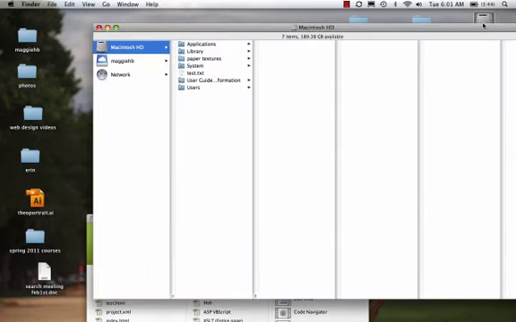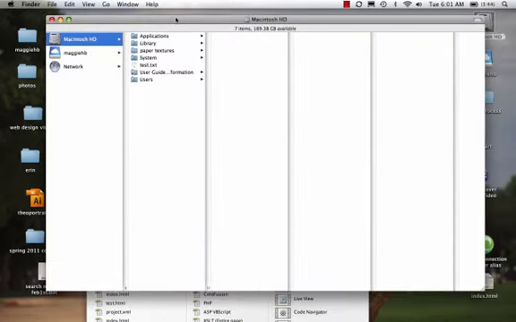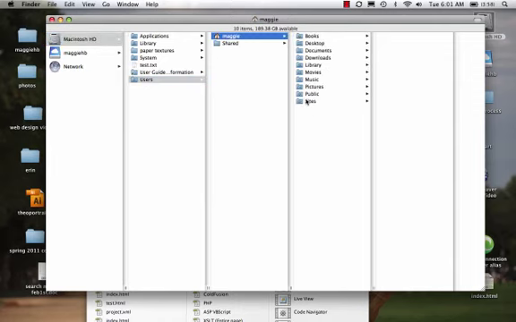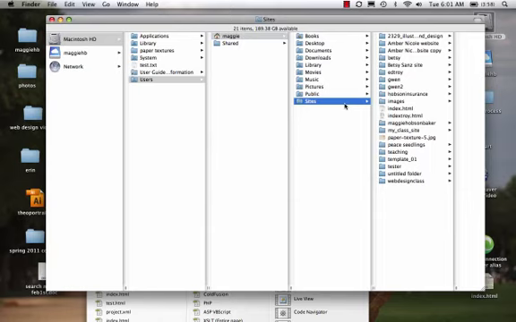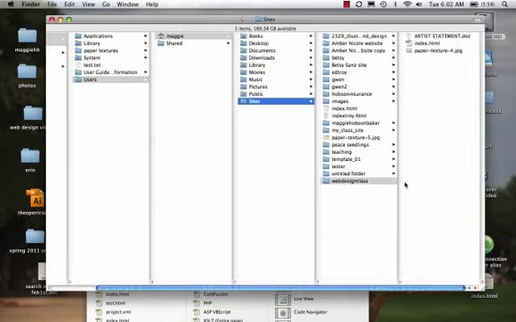Okay, so if I open up, this is where I put them all on my Mac. If you have a PC, wherever you want to put it, you just have to remember where it is and keep it there. I'm going to come in to users, Maggie, and I put all my sites right here. I have a file on my hard drive that is called sites. And these are all of the sites that I have worked on. And I made a folder and I have web design class.